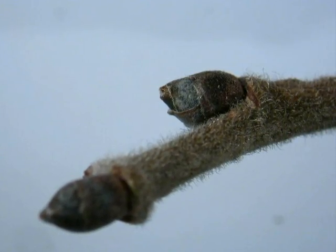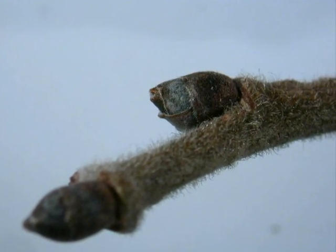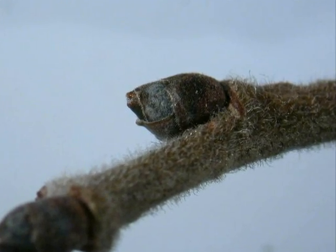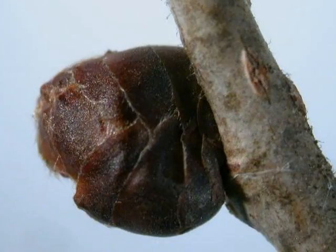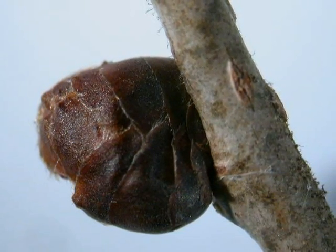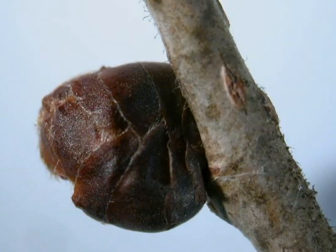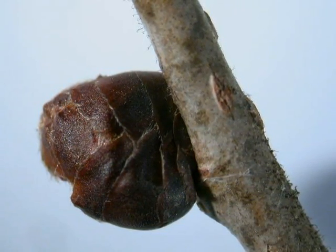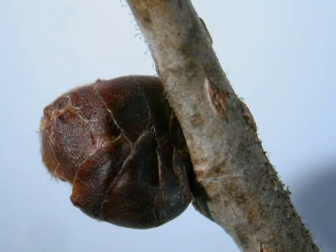The winter buds are dark maroon brown, heading towards black, on a very pubescent twig. And often, near the end of the tips of the sprays, a lot of these buds are much larger, swollen. These are the flower buds ready for the spring, consisting of quite a large number of dark brown scales.